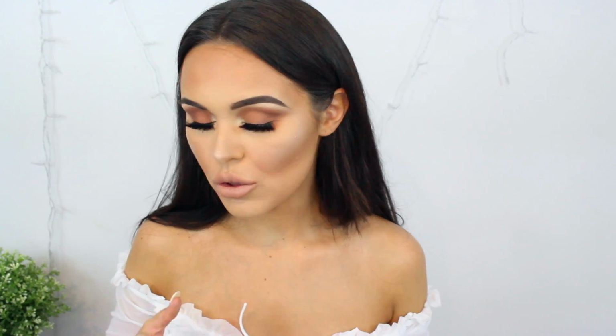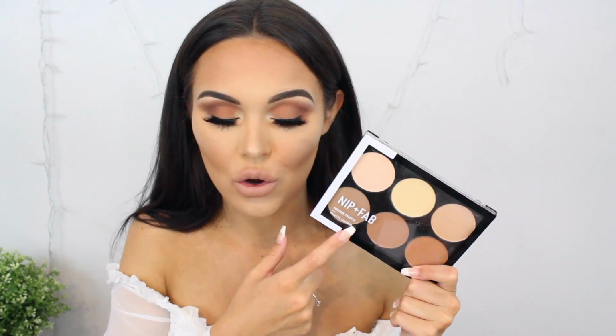So the white I reckon would be really good, but obviously I haven't tried that because I don't need to go lighter. I will be using it. You're going to see this a lot more often. This is the contour palette, and the eyeshadow palette you will see again as well.